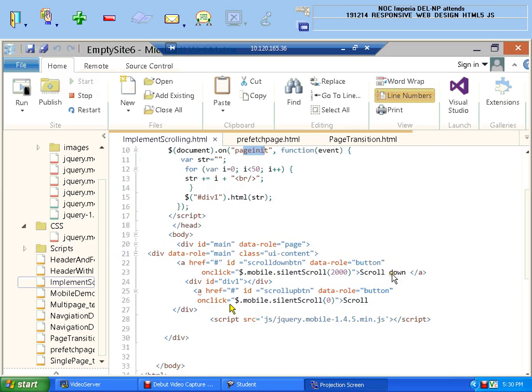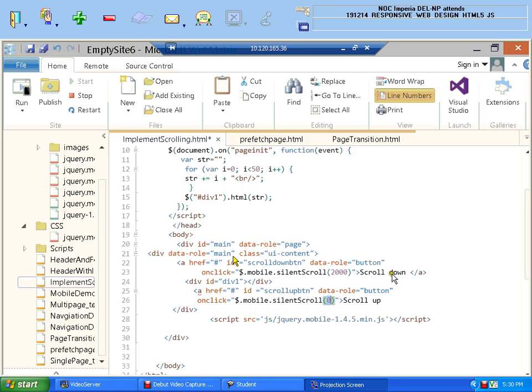I will explain that later. Over here you can see again I use an a tag, and I want to go up. So here I say scroll up, and onclick $.mobile.silentScroll goes to 0 on the y axis, so it will go up.